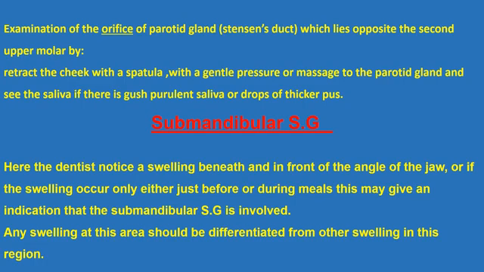Moving to the submandibular salivary gland, here the dentist notes a swelling beneath and in front of the angle of the jaw. If the swelling occurs only just before or during meals, this may give an indication that the submandibular salivary gland is involved. Any swelling in this area should be differentiated from other swellings in this region.